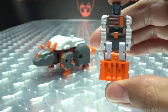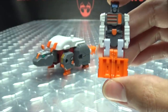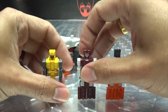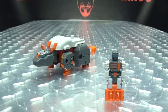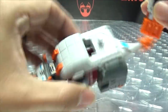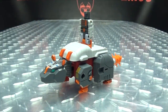For comparison, here he is with a G1 Headmaster and a Titan Master, just so you can get a sense of the scale. And here he is with his buddies Fangro and Razorspike — just so you can see the little robots together. And of course, you can take Tail Club, drop him right down into the opening on top, and get a little rider action going on, which is always cool.